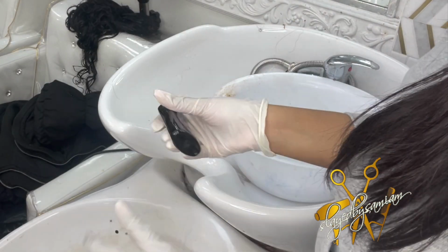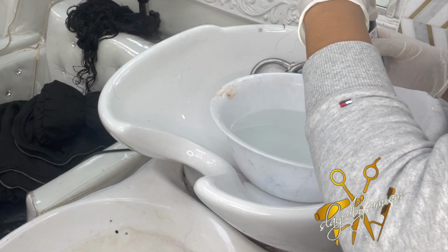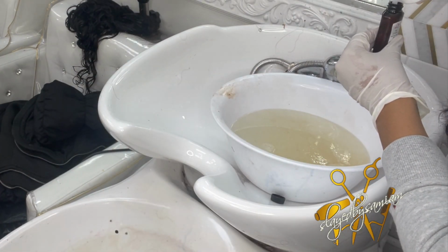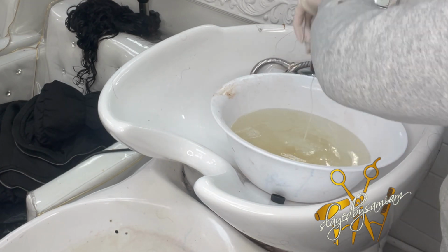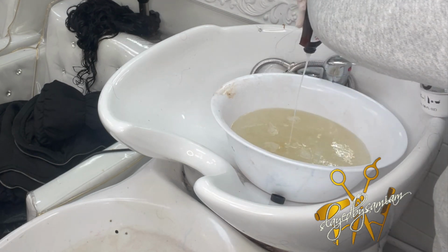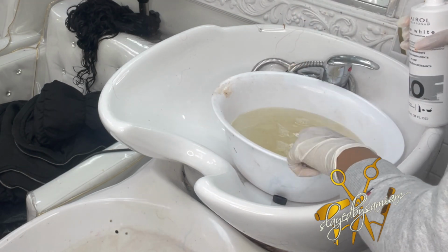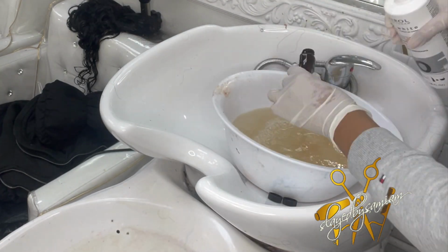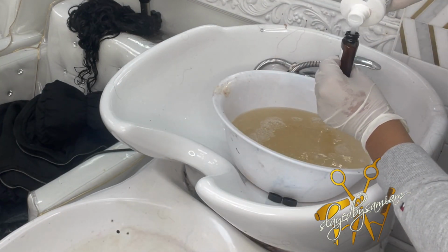So you want to go ahead and get your Wella T14 and T18 toner, and you want to pour it into, I'm doing a water dye method. You want to pour it into a bowl of hot water. For every one part toner, you want to put two part developer. So you want to fill it up twice and pour it in there.